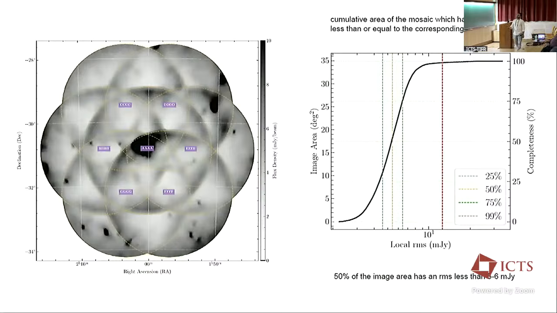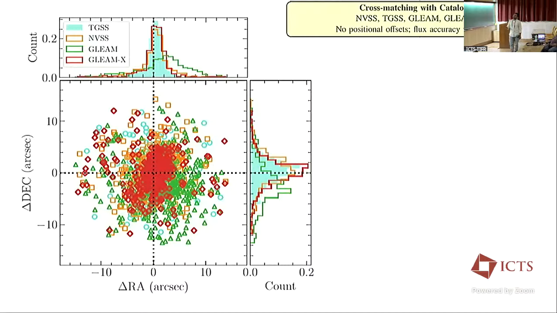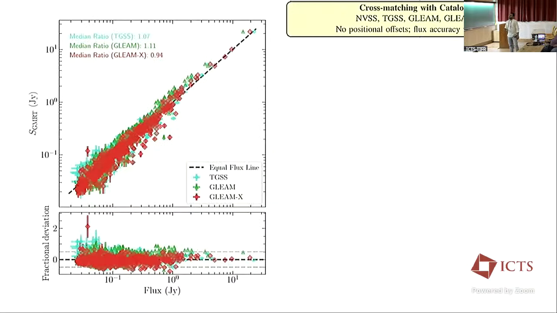This was roughly 25 millijansky for GLEAM. For GLEAM-X, I think we still don't have the results, but this will be very close to GLEAM-X. But GLEAM-X has a much larger coverage and everything. I mean, it will surpass everything that we have, but this is a very small pilot survey with GMRT. We have tested the positional accuracy of the sources, and it matches very well with TGSS, NVSS, and GLEAM-X. Not very much with GLEAM. We have also checked the flux accuracy. They are accurate within 10%.